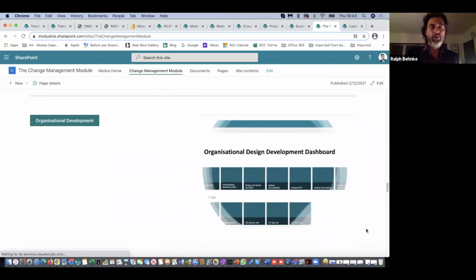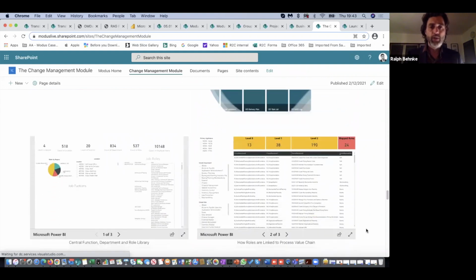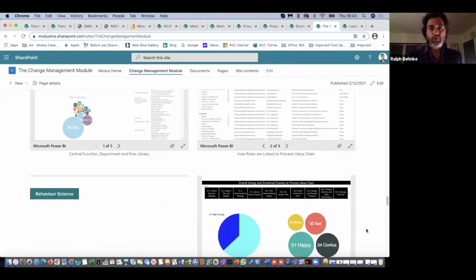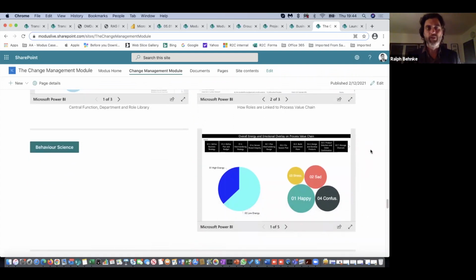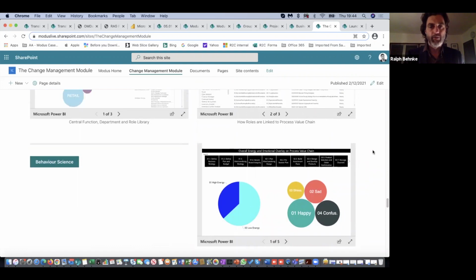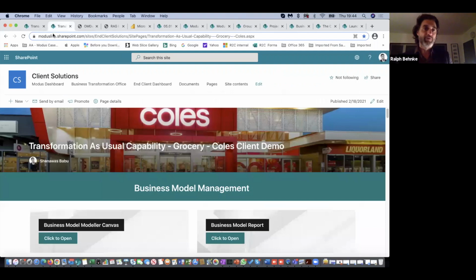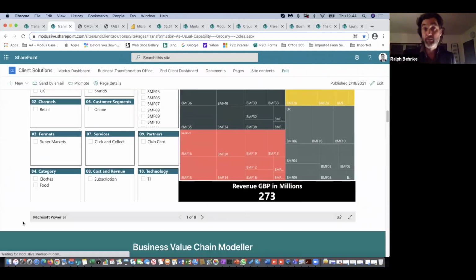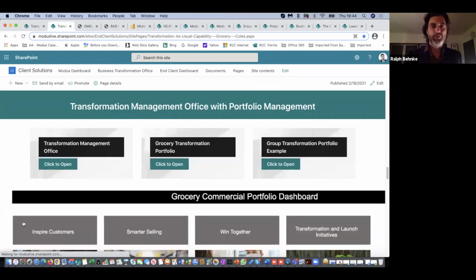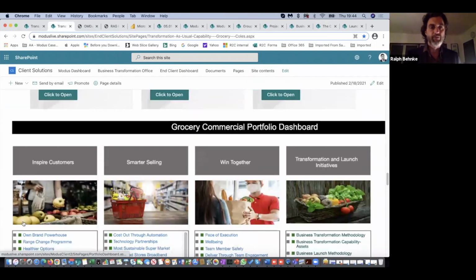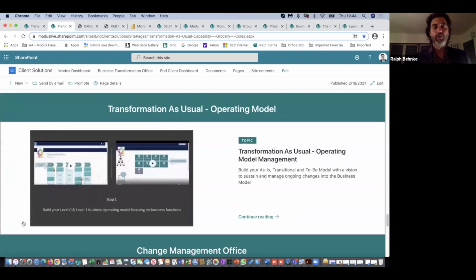And then, of course, we've got some really fantastic dashboards and SharePoint sites where you can provide all of the change management, engagement, behavioral surveys and reports. And so this is very powerful when you start breaking it down by functions, by capability areas, by roles, by sponsors, by stakeholders. And that's all possible with the way that we catalog this information. And so all of that then feeds back up to our portfolio.